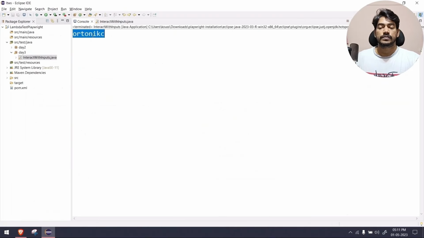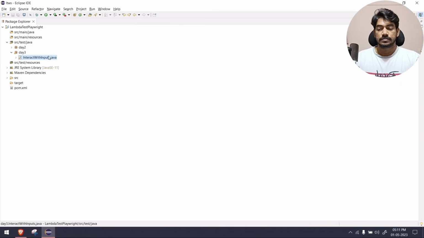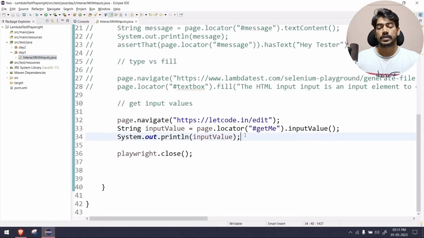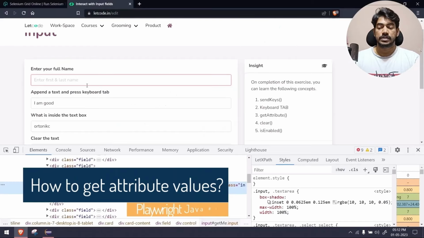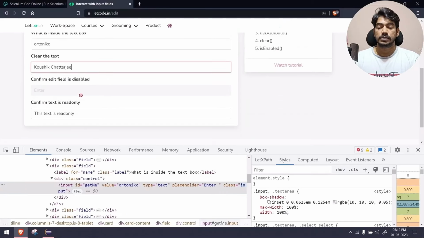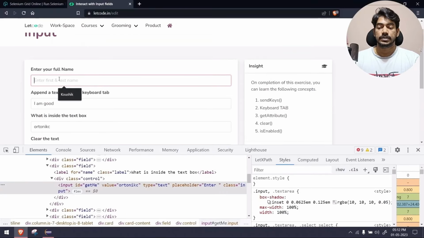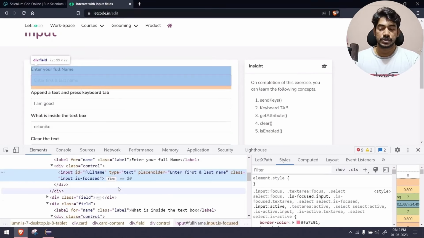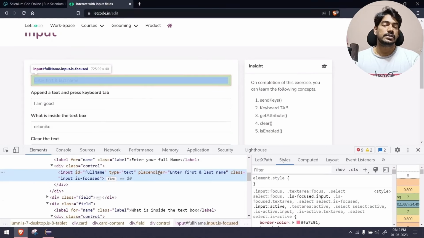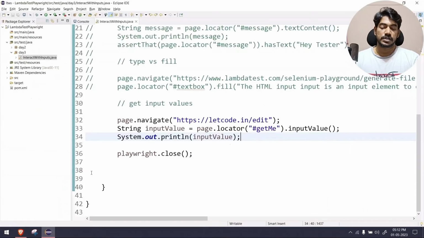So here you can see we got the value. Okay, so of course you can do the assertion as well. Similarly, if you want to get any attribute value, for example, if I go to this particular field here, you can see enter first name and last name is there, which is kind of your placeholder, right? So I want to read this particular placeholder value, so of course I can do that.